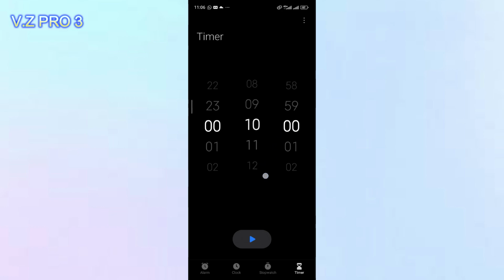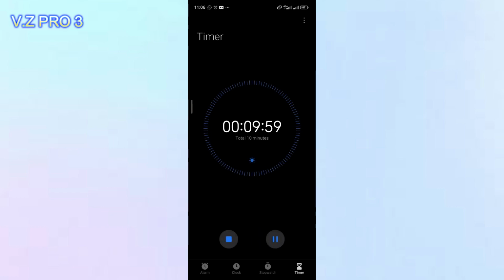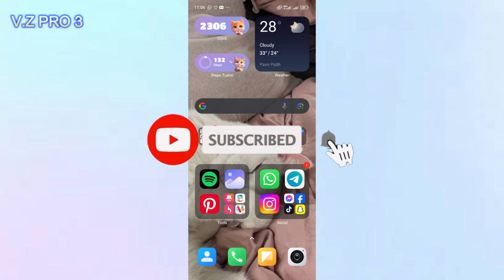I want to start for 10 minutes. You can tap on start here. So after 10 minutes, your phone will remind you that the time is over. It's simple, right? So that is how to use the timer on your Xiaomi phone.